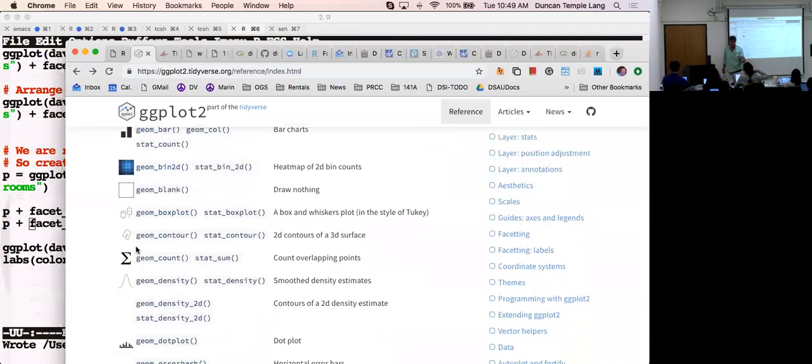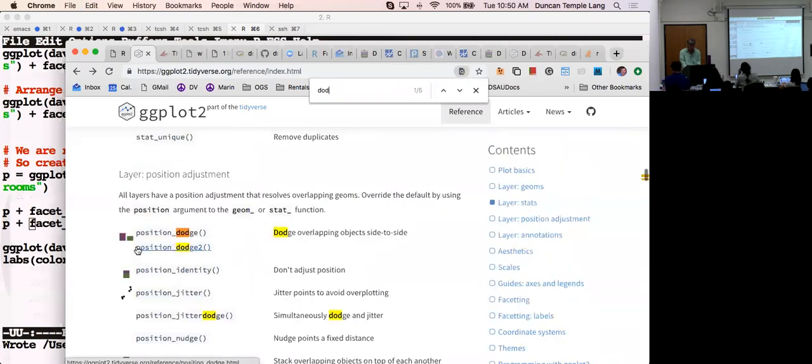I don't think it's in my office. There's also the R Graphics Cookbook, which has a lot of interesting one-to-two page recipes for things, a very easy read, so you can glimpse through and go, ooh, I should remember how to make that sort of plot. So there's all these different geometries.